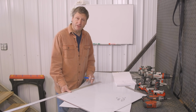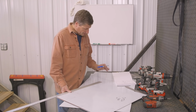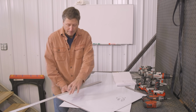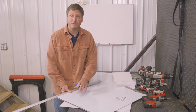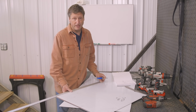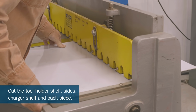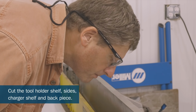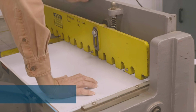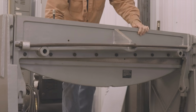I'm also going to measure and lay out my back piece, which everything is going to get welded to. So I know that it's going to be 23 inches wide, and I made the sides to my shelf 10 inches. So I'm going to make my back piece 10 inches by 23 inches. Now I'm going to take this over to my stomp shear and cut this, but you could use a Sawzall, you could use a pair of tin snips if you've got really strong hands, or even a cutoff wheel to cut this stuff.